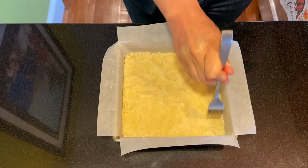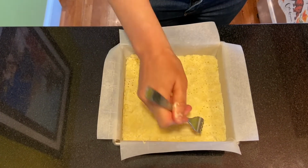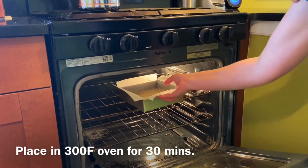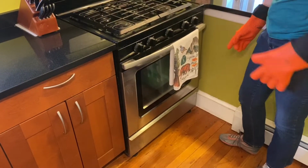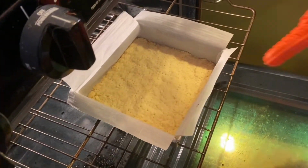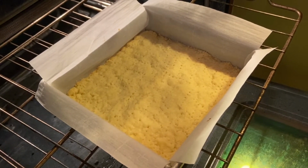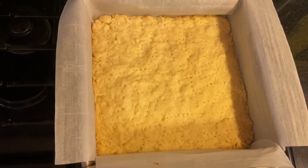The last step before you bake the shortbread in the oven is to dock the surface. You use a fork to put a whole bunch of holes in the surface of the shortbread to prevent bubbles while baking. The timer just went off, so it's time to check the shortbread again. Got a nice ring of golden brown around the outside, so I think we're good. While this cools, we can focus on the caramel sauce.